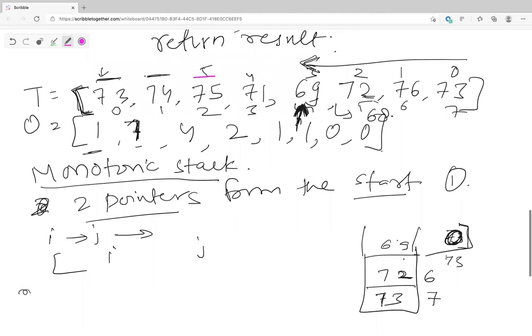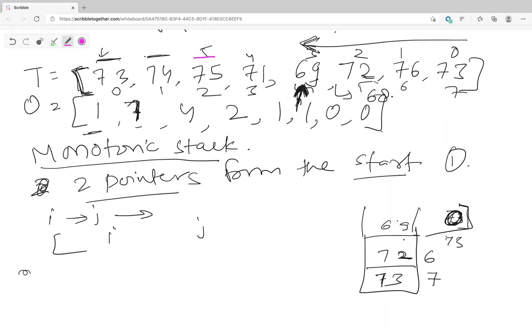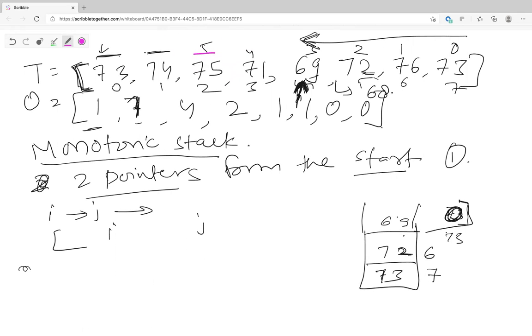You're still thinking stacks. I don't want you to think in stacks. I want you to first help me visualize what you're doing. Okay, you said stacks, fine. We want the next biggest number. So for every number, we just want to look into the future and see what is the next biggest number.